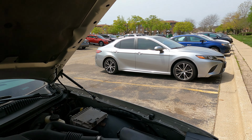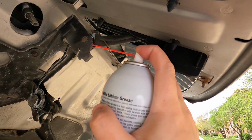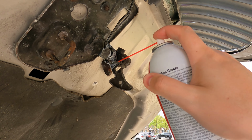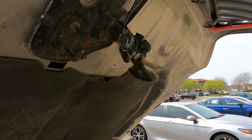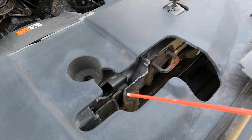Now, the negative thing is that it does splash all over the place when you spray it in. So I got some towels with me, so maybe we'll wipe it off. Obviously for places that you can't really reach, I could go and get a bunch of this grease and just put it in here, but that's going to be way too sloppy. And then I'll put some in here.